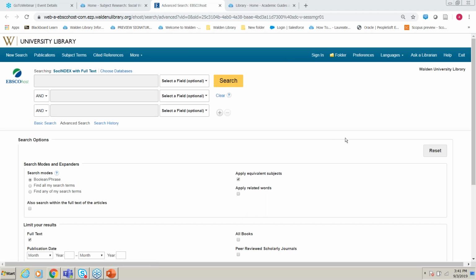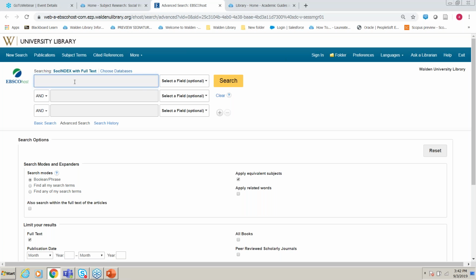And I know I talk fast, so if I'm losing you, just tell me to slow down. But I just want to make sure that we get everything in and we're not too overloaded or too tired. So this is your basic database search screen. A lot of students say I'm in EBSCOhost. Well, you are, but EBSCOhost has a lot of databases. So make sure that you know that you're searching SOCIndex with Full Text right here. And we will do a basic keyword search.